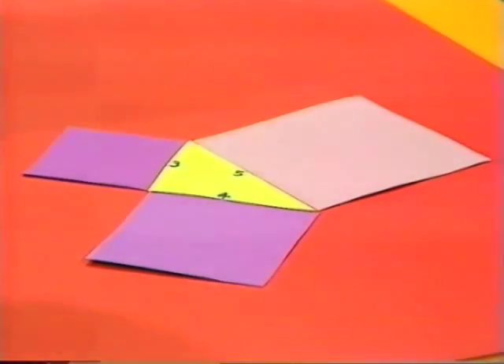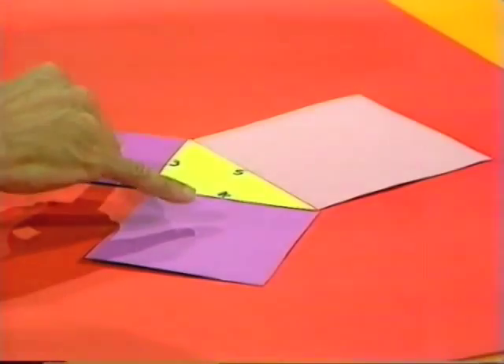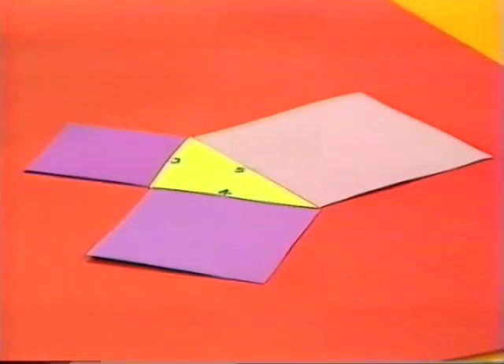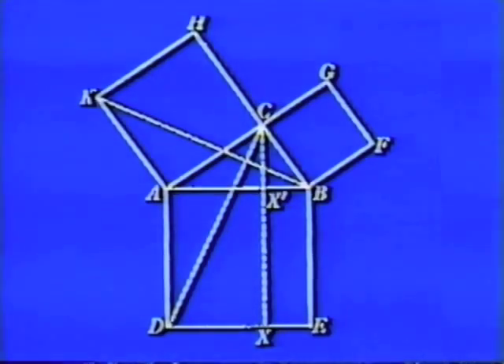Well, is that true? You might be saying: I think the two small squares make up an area larger than that one, or smaller. Can you prove it? It can be proved mathematically — if you take geometric figures, draw lines across, and go through pages of mathematics, you can prove that it's true. But I think there's a simpler way of proving it visually, just with a pair of scissors.